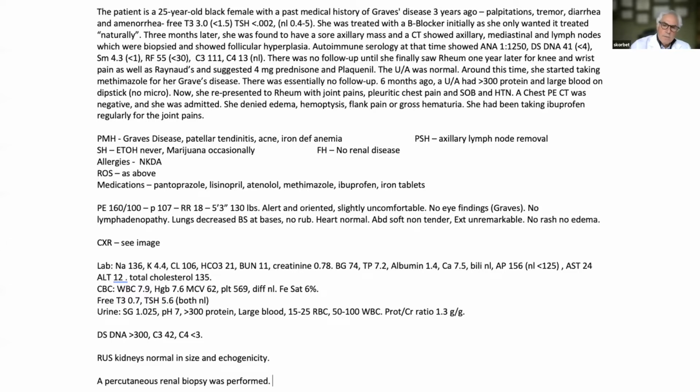But with an active lupus lesion, you can see some white cells. You don't usually see exudative lesions like you do with post-strep. And it does seem like a lot of white cells. That's why I wonder whether it's a result of one of the medicines she's on, like the PPI or even the ibuprofen for that matter. I'm always not surprised how much pyuria there is, though I don't know if I've seen much literature on this. We think of GN as purely a red cell disease, but not just post-infectious GN, a lot of these can have a lot of pyuria. It does seem like a lot, but it may be a clue to her degree of inflammation.